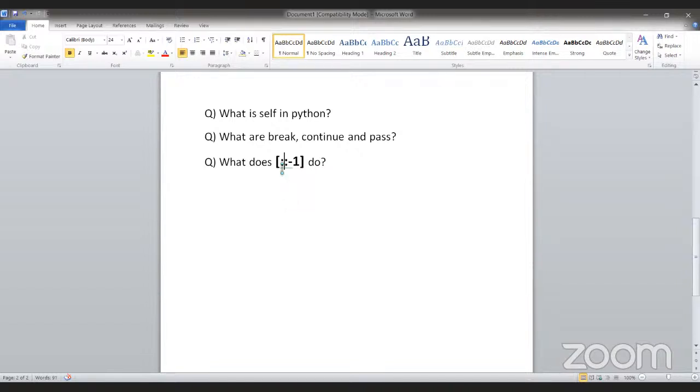So it is basically inside a square bracket we have two colons and a -1.